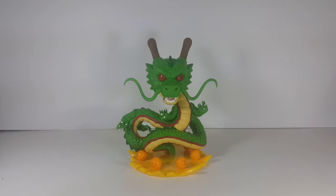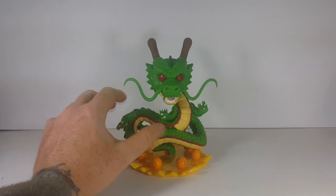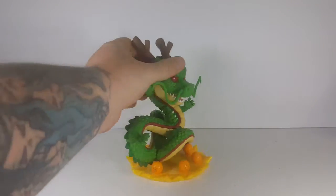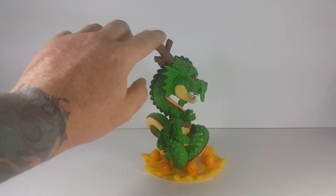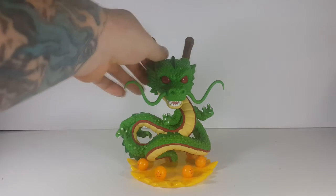Alright, so as you can see, this one is different from the one Billy reviewed a few months ago. His was the Golden Shenron. This is just a regular Shenron. As you can see, the paint on it is very nice. Nice and crisp. You got the wooden style horns on his head. They could have possibly added a little bit more shading on that. But overall, that's real nice.